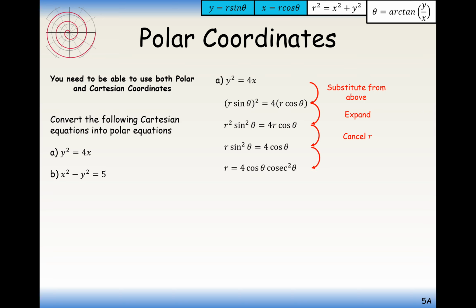So to turn it into r equals, we're going to need to divide by sine squared, and in dividing by sine squared, you could effectively write that as cosec squared, because if you divide by sine, then effectively what you're doing is multiplying by 1 over sine, and we know that 1 over sine is cosec. So when you divide by sine, it's the same as multiplying by 1 over sine, which is the same as multiplying by cosec. Same would be applied here for cosec squared.